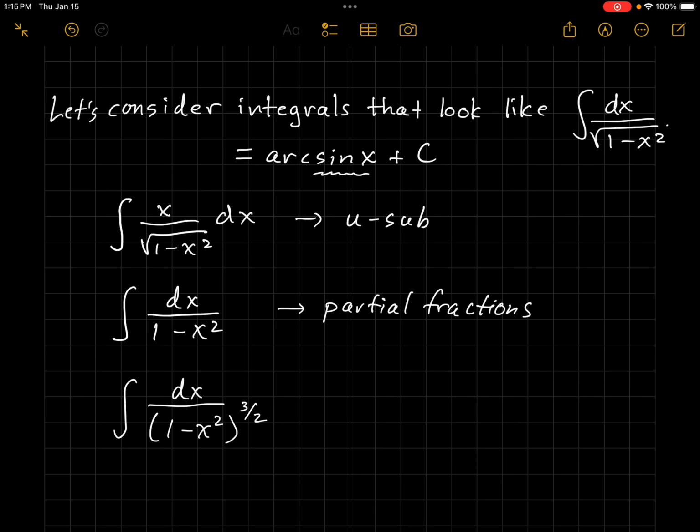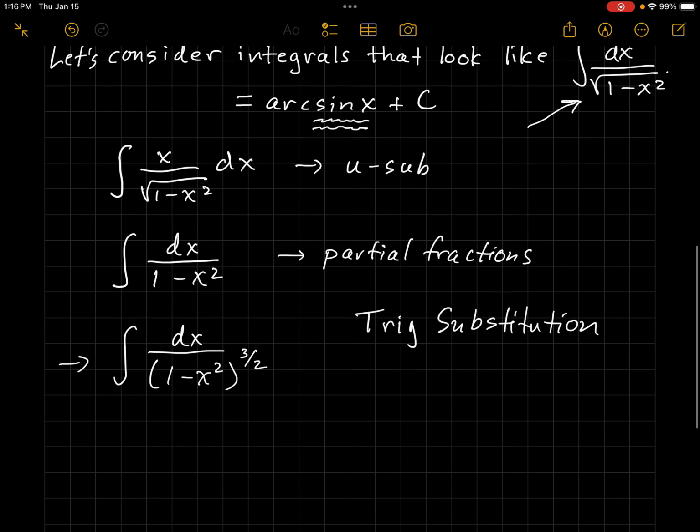It would be if there's an x up top. It's not partial fractions, it's not integration by parts, really it's not anything else we know. So we're going to try a technique called trig substitution. And what we have to recognize is that this integral looks pretty similar to this integral up top, which is an arcsine. This tells me we're going to do a trig substitution of the following fashion.